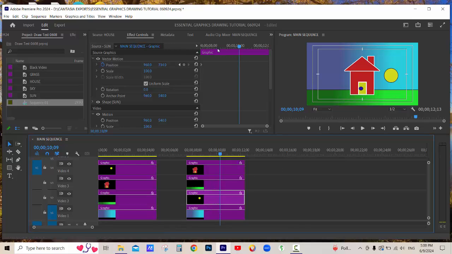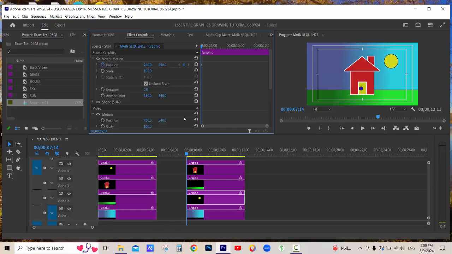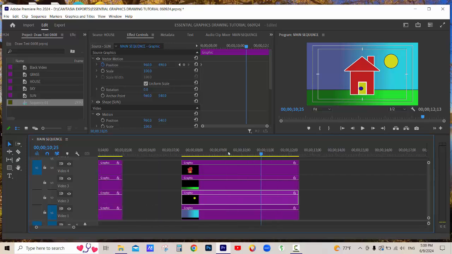So I'm going to go back to that first keyframe on sun. Now if we do that, see, it comes up from behind the grass. And of course, it's still in front of the sky because it's above it down here. You see, so take advantage. Lock in on that so you can see that hierarchy working with layers.